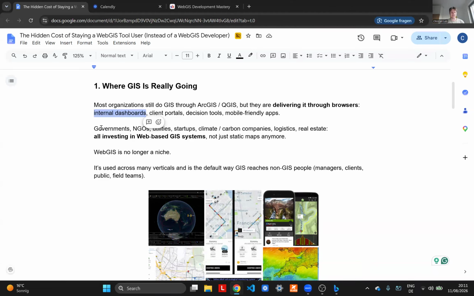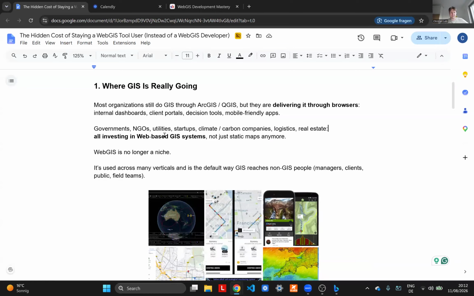Okay, and here are a couple of fields, verticals. GIS in itself is more the concepts and theory and also some software, but it's actually used in the verticals, like real estate, logistics, agriculture, climate, carbon companies, startups, utility companies for energy, water, and gas, NGOs, and governments.